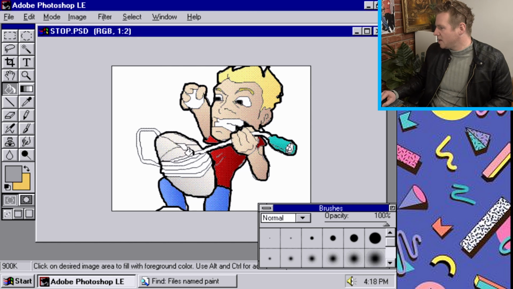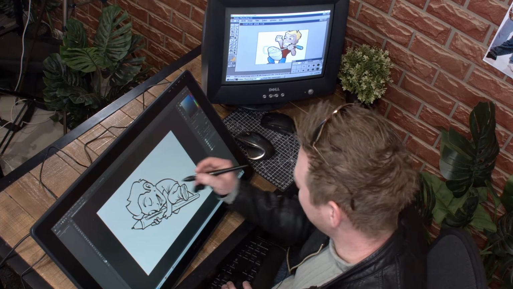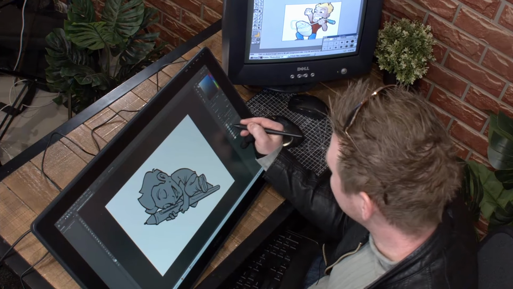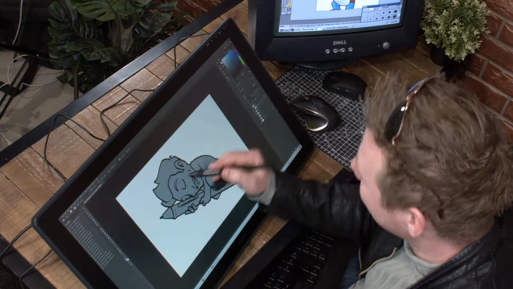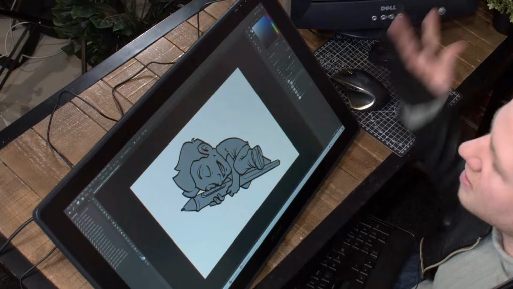But in the meantime, I desperately want to stop using this program and do some color in the way that it was meant to be done. On a layer underneath, fill that in and create new layers, sort of masks within that layer that I can paint in without going over the lines. Oh my God. Going from the old technology to the new technology is such a breath of fresh air. It makes you feel so good and peaceful and like the world is at ease.